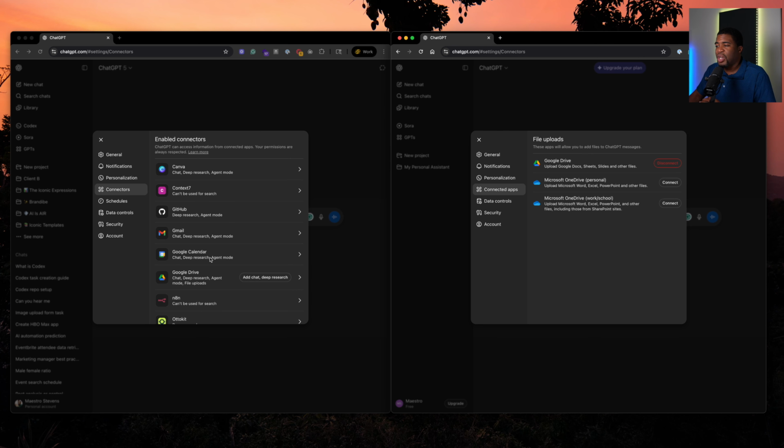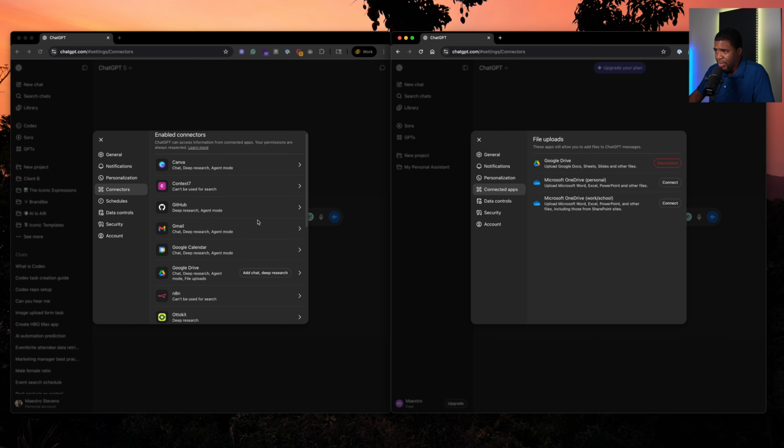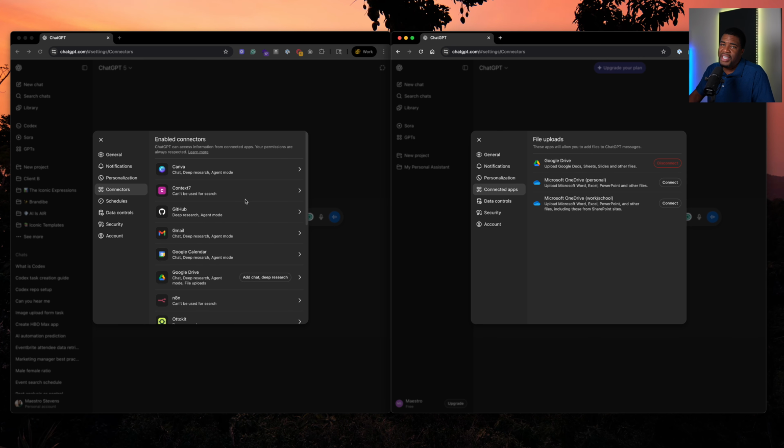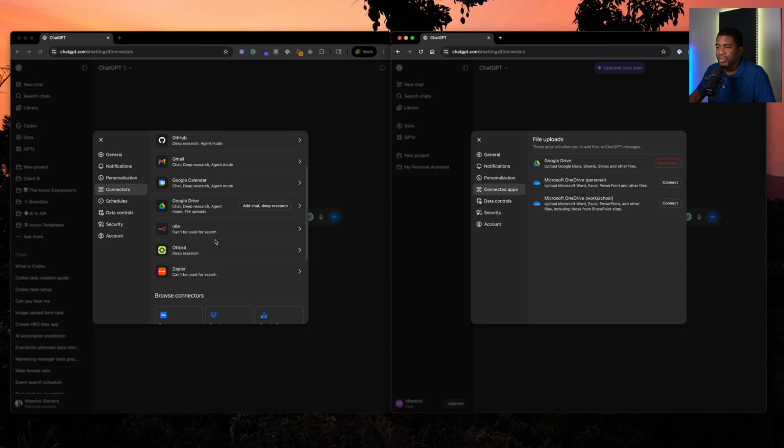The point I'm trying to share with you here is that with the plus version, this is where the difference really comes in. So let me show you what you can see. On the free version, all you get is the Google Drive upload of docs and sheets. You don't talk to Google Drive. You get to upload to Google Drive. People get that confused all the time. They look at this and they think that they can talk to their Google Drive like they could on the plus version. That's not it.